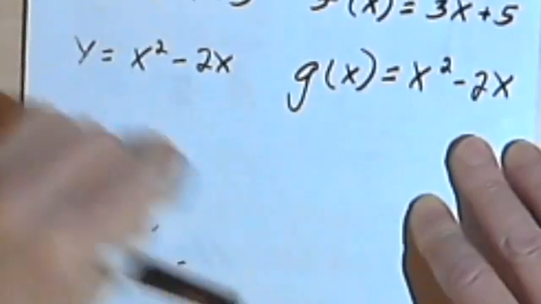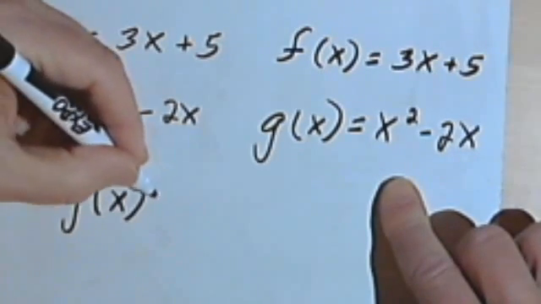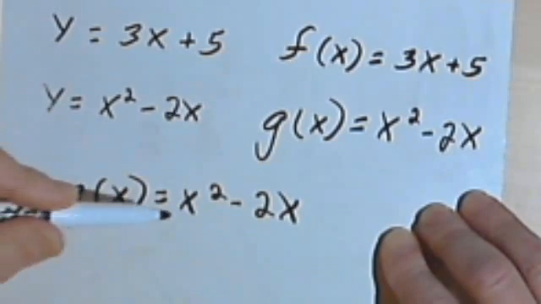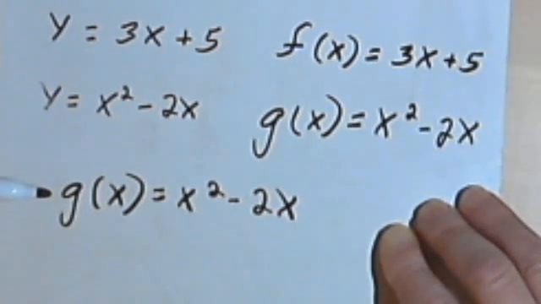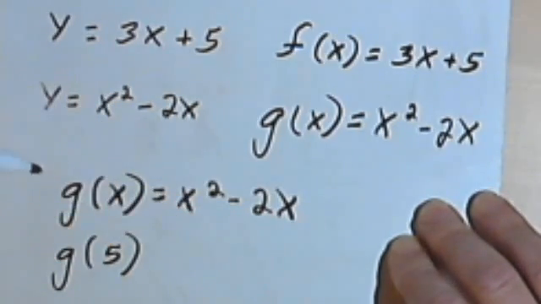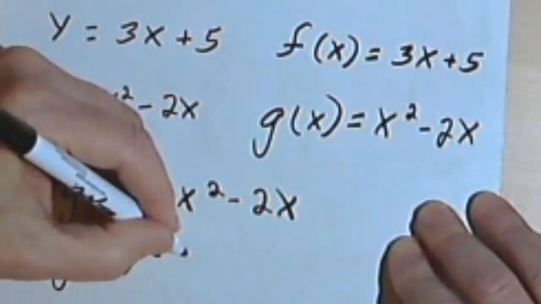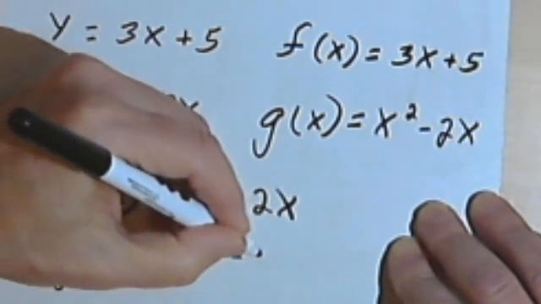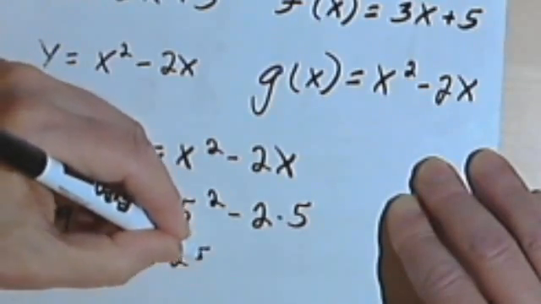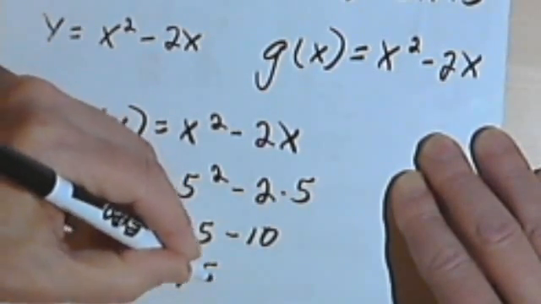Now, it can get even fancier than that. Let's say I take function g. So function g was g of x equals x squared minus 2x, and if I want to know what that function is when x equals, I don't know, let's say 5, I'll just write g of 5, and I'll take each of my x's in the right side of the function notation, and I'll replace it with a 5, whatever I have in parentheses here, after the name of my function. So that means I'm going to have 5 squared minus 2 times 5. Let's see. 5 squared is 25, and 2 times 5 is 10. So g of 5 equals 15.